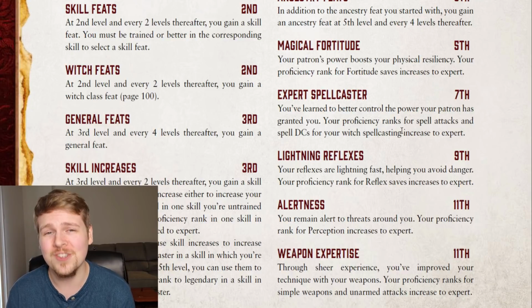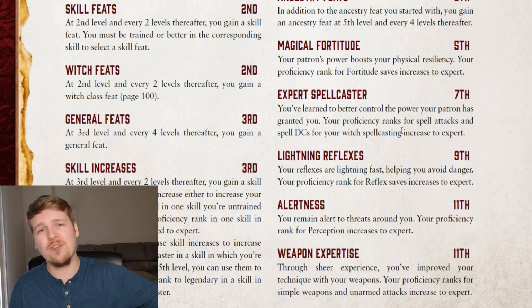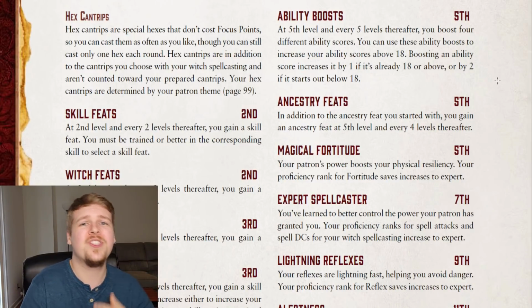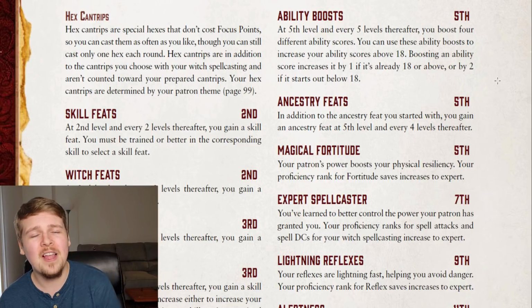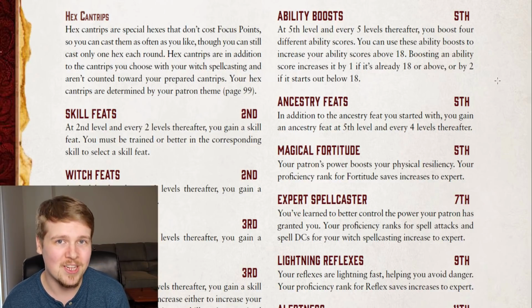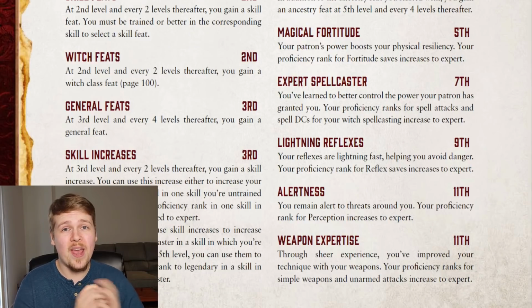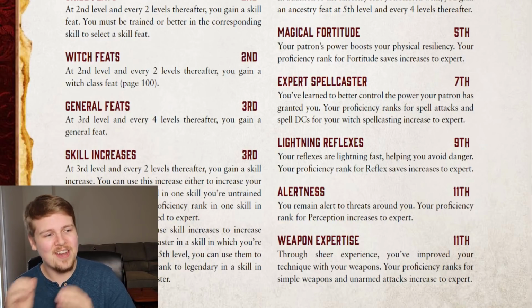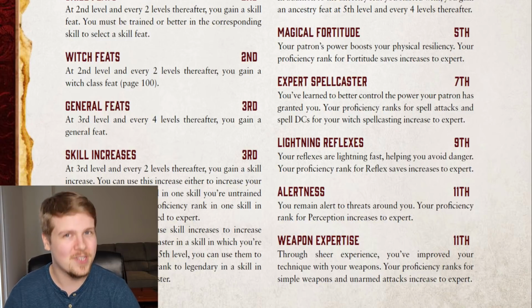And now, like any spellcaster, let's blast through the normal class features, because they're always very simplistic. Skill feats, witch feats, general feats, skill increases, you've heard it all before. Ability boosts, ancestry feats, and then at 5th level, fortitude saves increase to expert. 7th level grants you expert spellcasting, 9th level grants you expert reflex saves, and 11th level grants you expert perception.